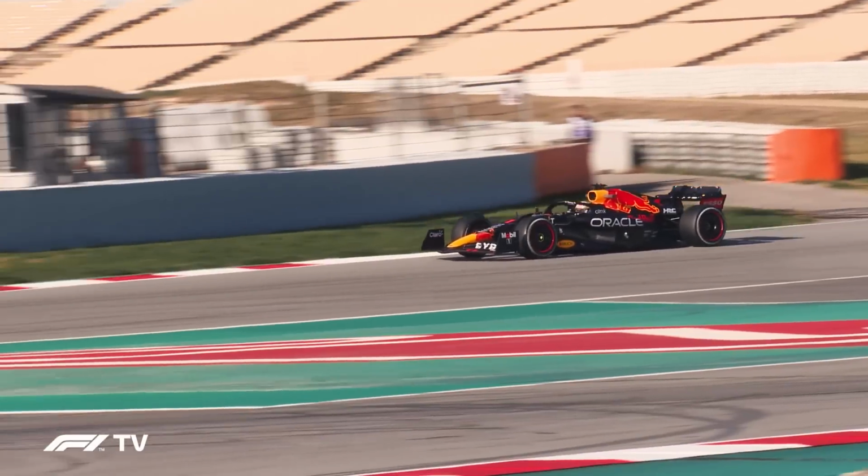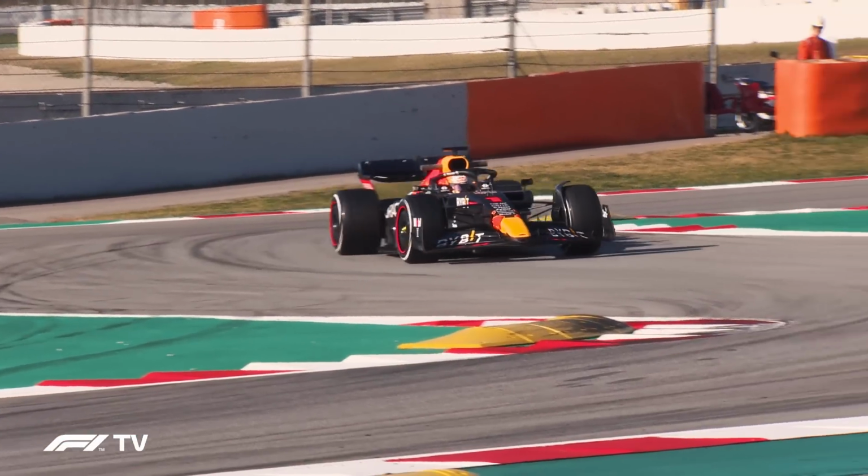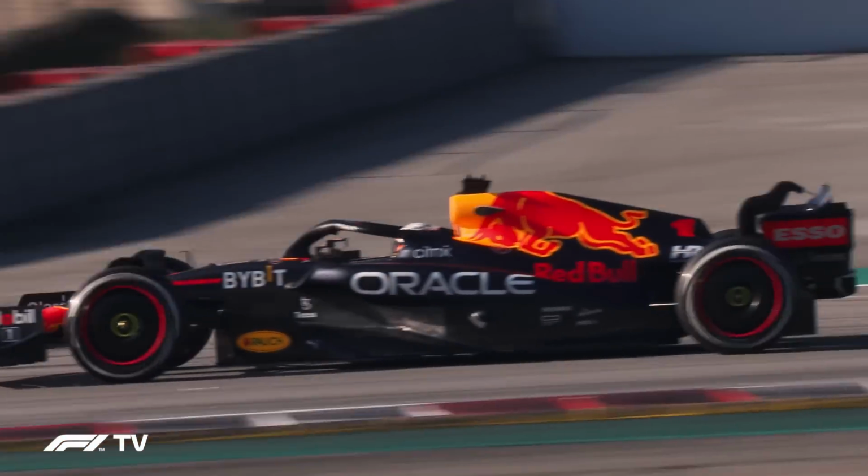Every year I ask everybody something fairly similar to this, and this time I'm going to ask you, if you could name one single element of another car, one of your competitors' cars, that's really stood out to you as interesting or effective or something you want to take a closer look at, what would it be? I mean, to be perfectly honest, I haven't spent an awful lot of time looking at the other cars. We're just trying to solve our own issues, and the guys in the factory are doing more of that. I guess the most visually different thing is the side pod that Red Bull have come up with. Looks interesting. We'll go away and have a think about that, but hopefully that answers your question.